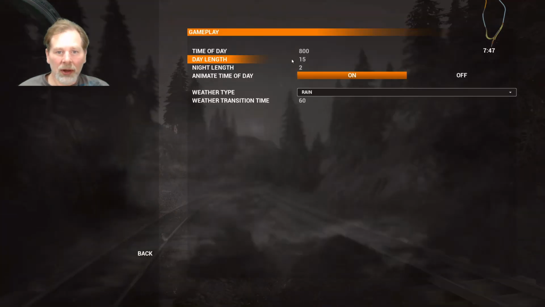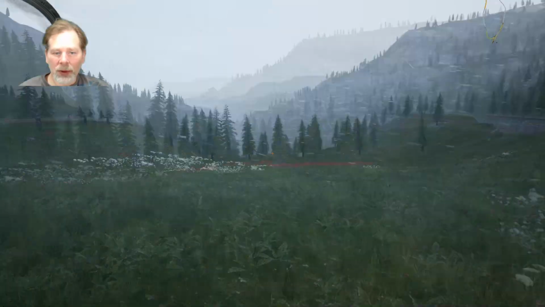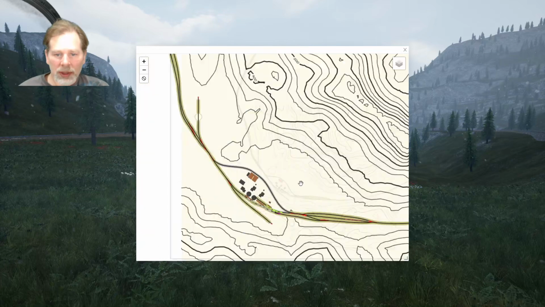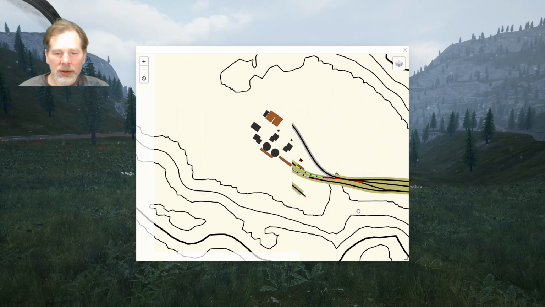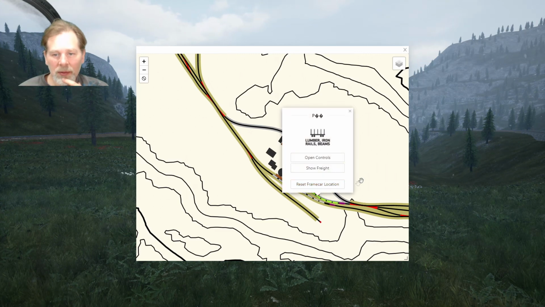Options, gameplay. Okay, so let's change. Let's do a snow light. There we go. Okay, we'll do that for a bit, and we're gonna head back to here. We need to get our lumber. Which cars are our lumber cars? Because I don't think we really have a decent amount of those that are empty right now. We have these, right?